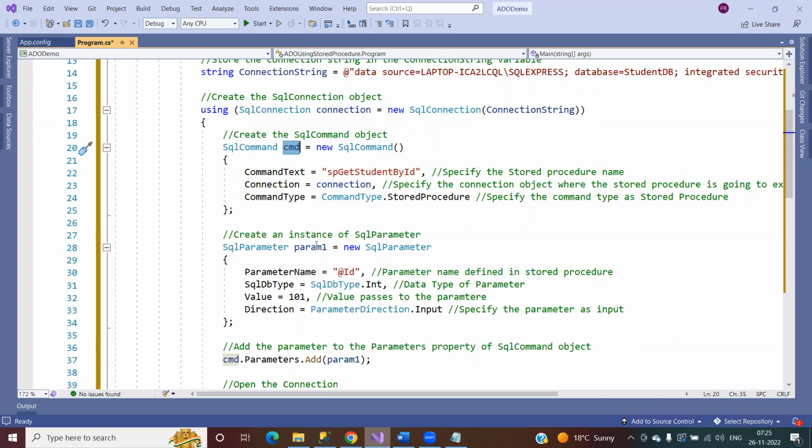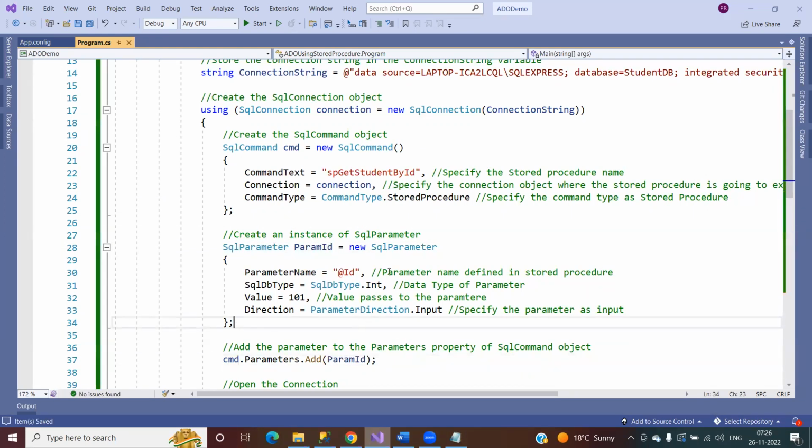So how am I going to pass the parameter? For that, first you need to create one parameter object. A class SQL parameter. I'm creating parameter 1, right? So generally you have to create the parameter with this syntax, param id, so it will specify that this parameter is for id, right?